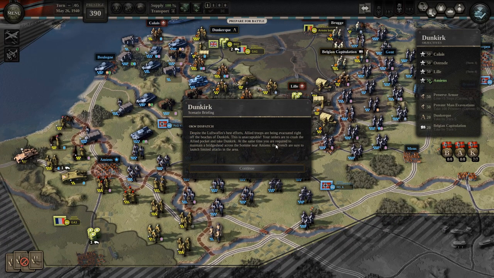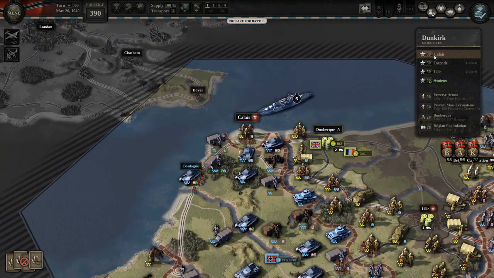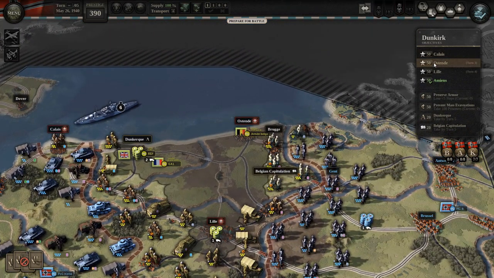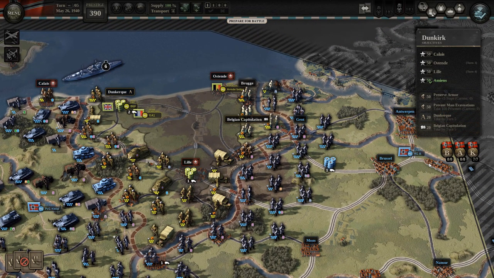Despite the Luftwaffe's best efforts, Allied troops are being evacuated right off the beaches of Dunkirk. This is unacceptable. Your orders are to crush the Allied pocket in Dunkirk and take Dunkirk. At the same time, you're required to maintain a bridgehead across the Somme near Amiens. The French are sure to launch limited attacks into the area. Calais turn 1, Ostend turn 3, Lille turn 4, hold Amiens. Lose very little armor, prevent mass evacuations from Dunkirk, and the Belgian capitulation.